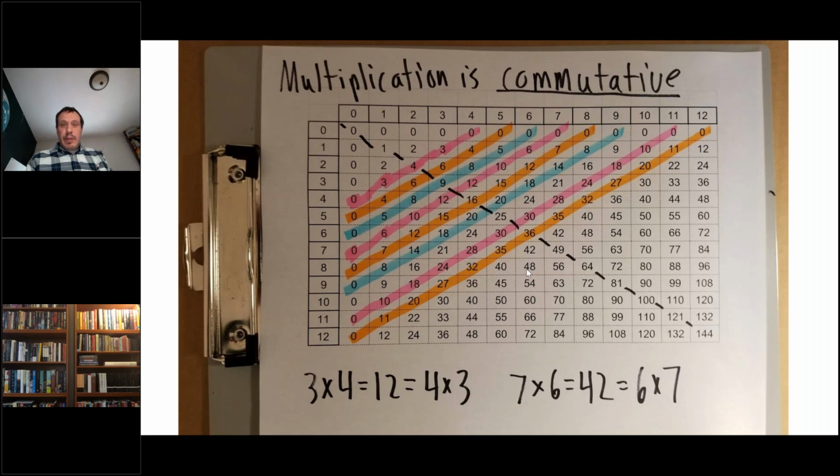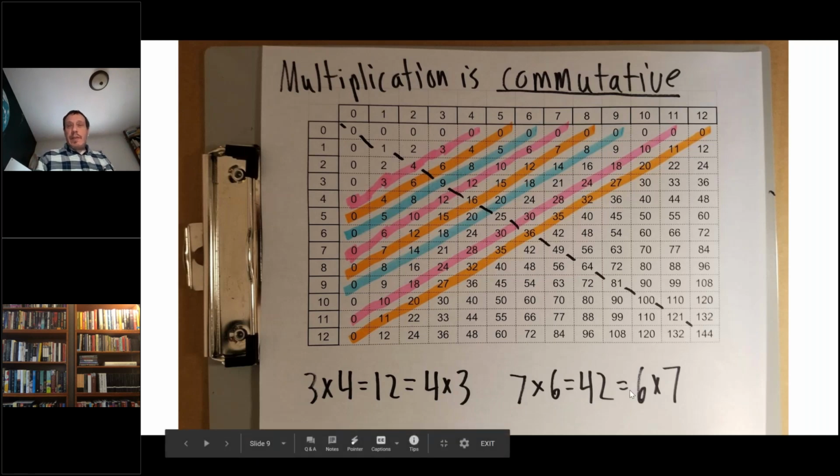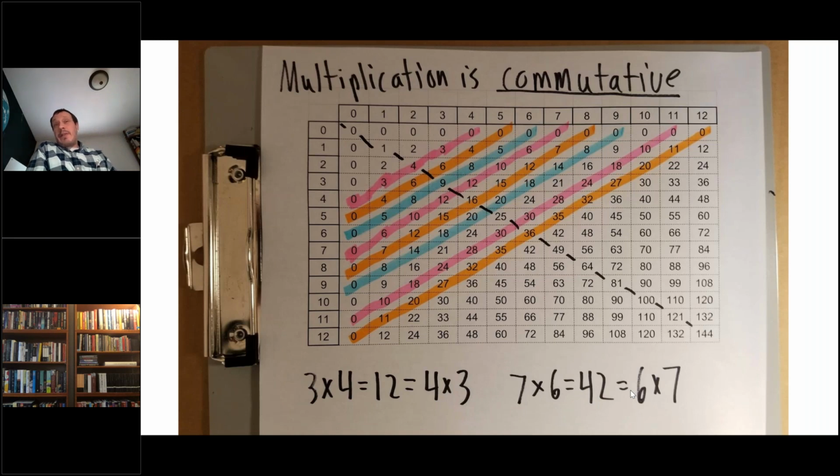And let's just pick one more. So here you have 8 times 6 is 48. Here you have 6 times 8, and of course down here at the bottom I have two more examples. And I want to make that same comment a third time.